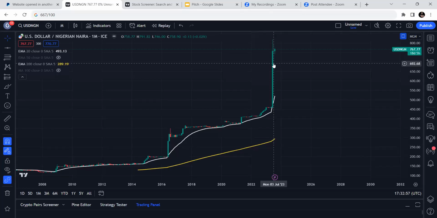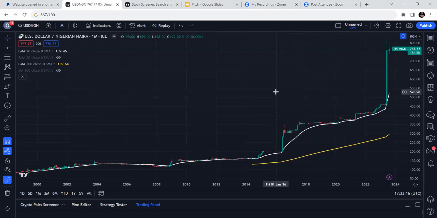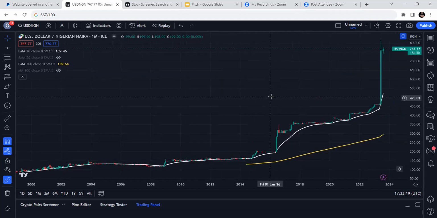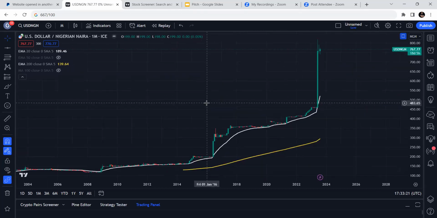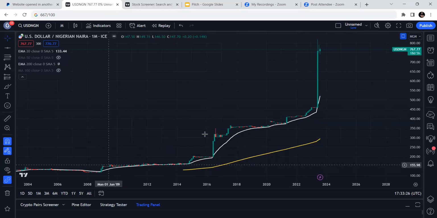Most of these companies were impacted by this, and now some of them are coming up to say, "Are we sure we're going to survive these FX losses? It's better we leave." So it's a trend that is not telling good stories about Nigeria. If you're an investor or a trader looking to take advantage of opportunities in the financial market, you shouldn't hold all your assets in naira. This is a risk, from 81 naira to almost 767 naira.